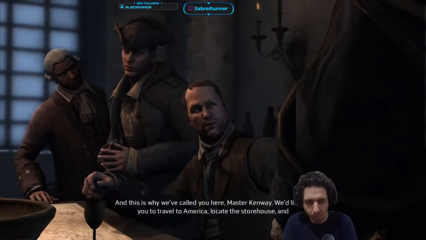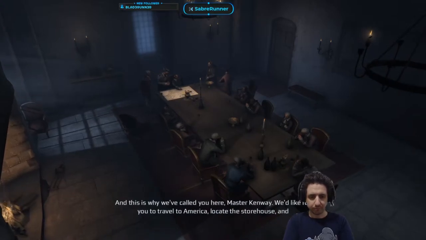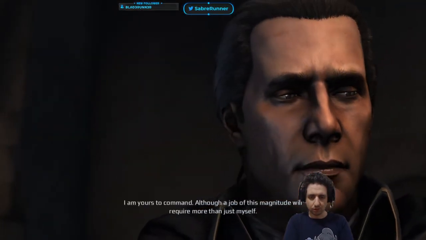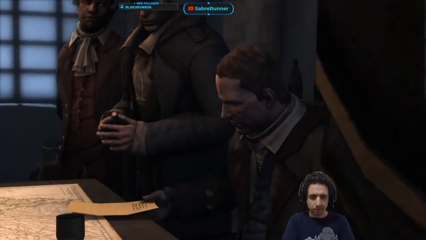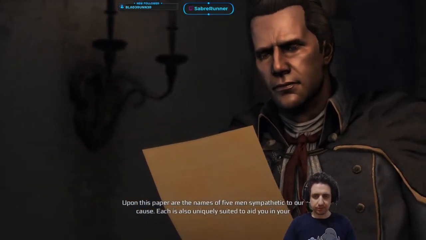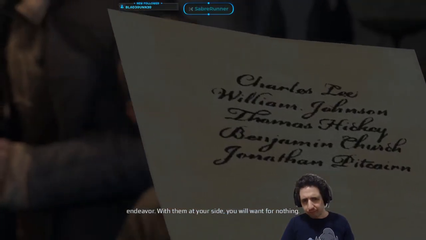And that is why we've called you here, Master Kenway. We'd like for you to travel to America, locate the storehouse, and take possession of its contents. I'm yours to command, although a job of this magnitude will require more than just myself. Of course. Upon this paper are the names of five men sympathetic to our cause. Each is also uniquely suited to aid you in your endeavor. With them at your side, you will want for nothing.